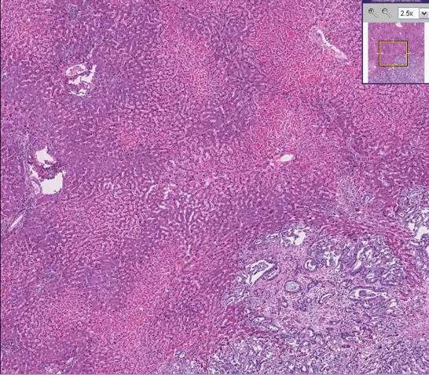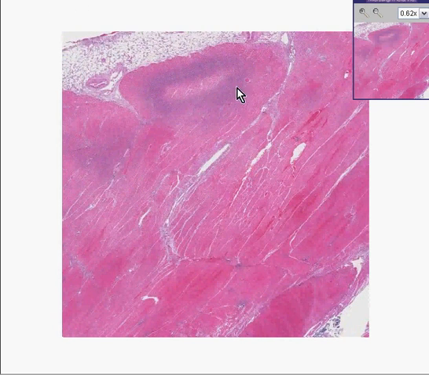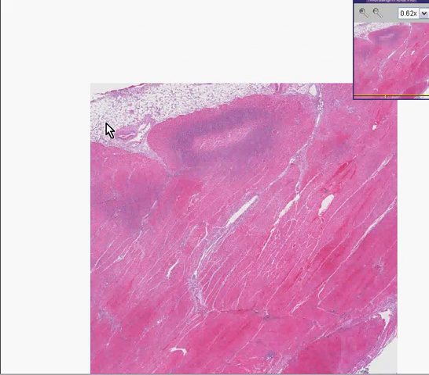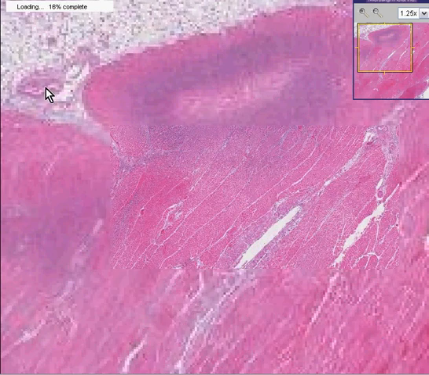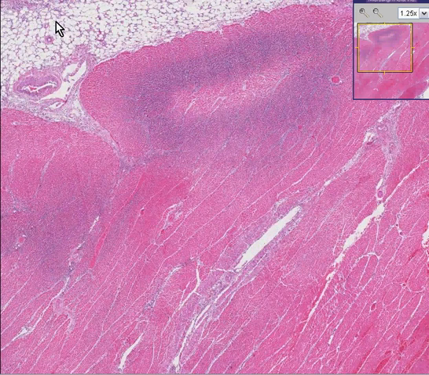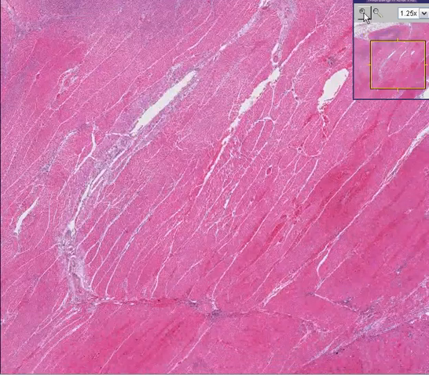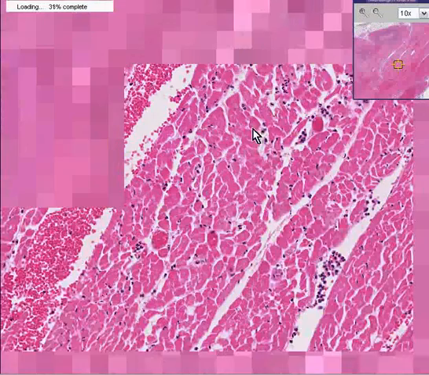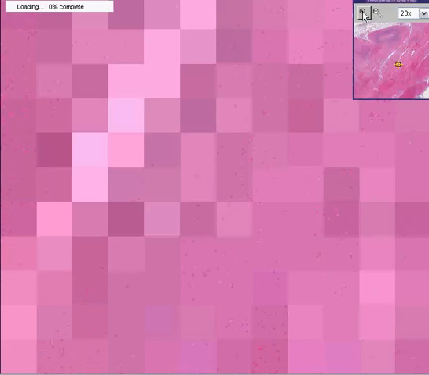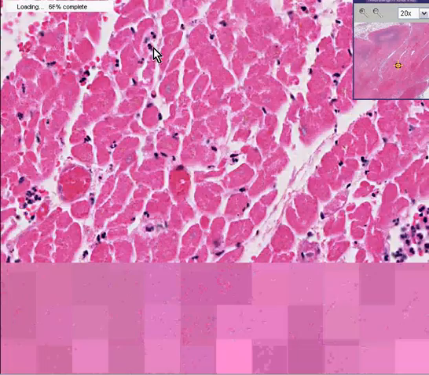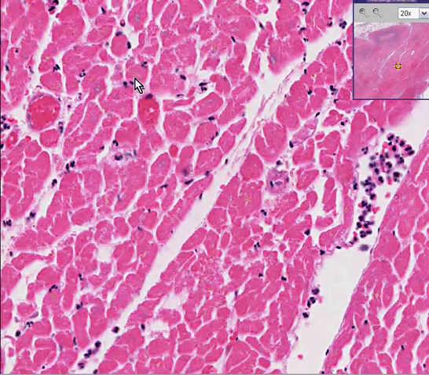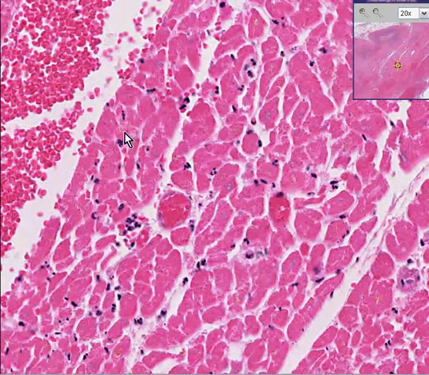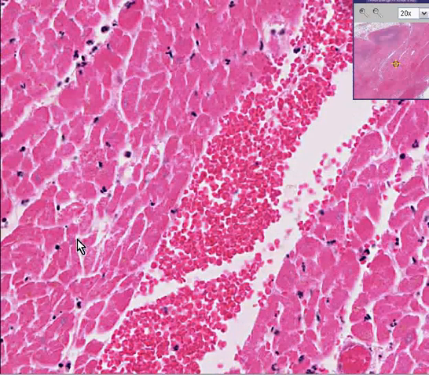In addition, in this third organ, all from the same case, we'll soon recognize that this is myocardium. You could see subepicardial fat right here. You could see the large arteries running in this subepicardial fat. I think you could recognize the fact that we have cardiac muscle here because we have muscle fibers in which the nuclei seem to be centrally located, but in addition, we start to see infiltrates of neutrophils within this muscle, and we also have a hard time making out nuclear detail as well.